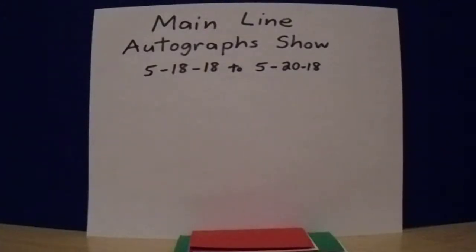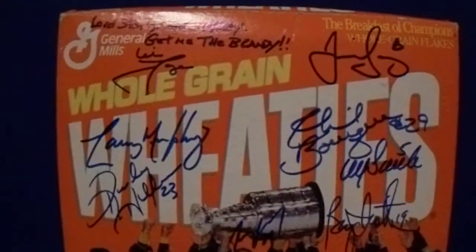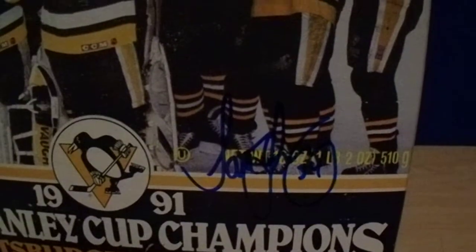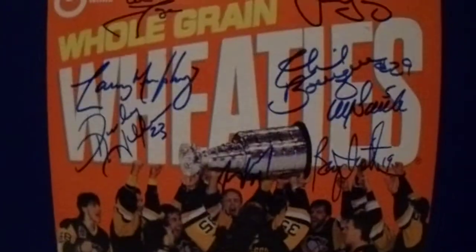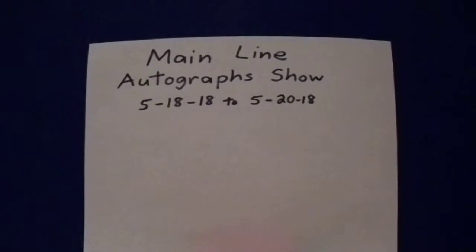Scott Young from the first Pittsburgh Penguins Stanley Cup team — got him on my Wheaties box. Once the front has no space left, I'm done with this project. I got him down below where there was a little bit of lighter, whiter space in the background, so I can add some down there and eventually get maybe a couple better players up top. There's no sense in me trying to get a whole team — it's just a nice project piece.